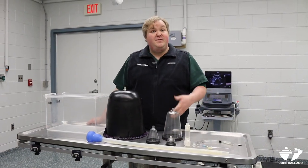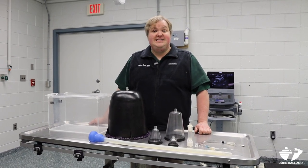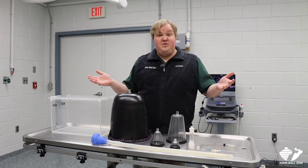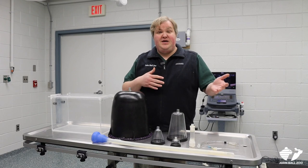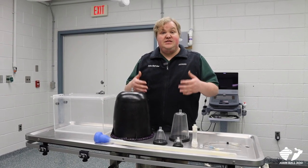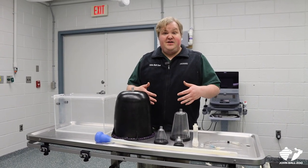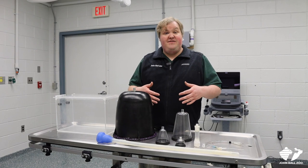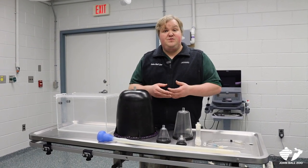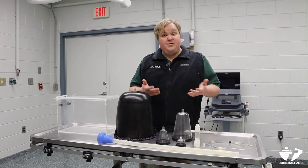Moving into our treatment and exam room — if you've ever been to the veterinarian with your dog or cat, you've likely sat in an exam room. Here at the zoo we only have one exam room because we're not jumping from patient to patient through appointments, but we do need to be able to bring any size animal into this room to perform their routine wellness exams. Part of our job as the veterinary team here at the zoo is to have the entire zoo scheduled for routine physical exams throughout the year so that we can keep up on anything that's happening and changing in their lives as they get older.